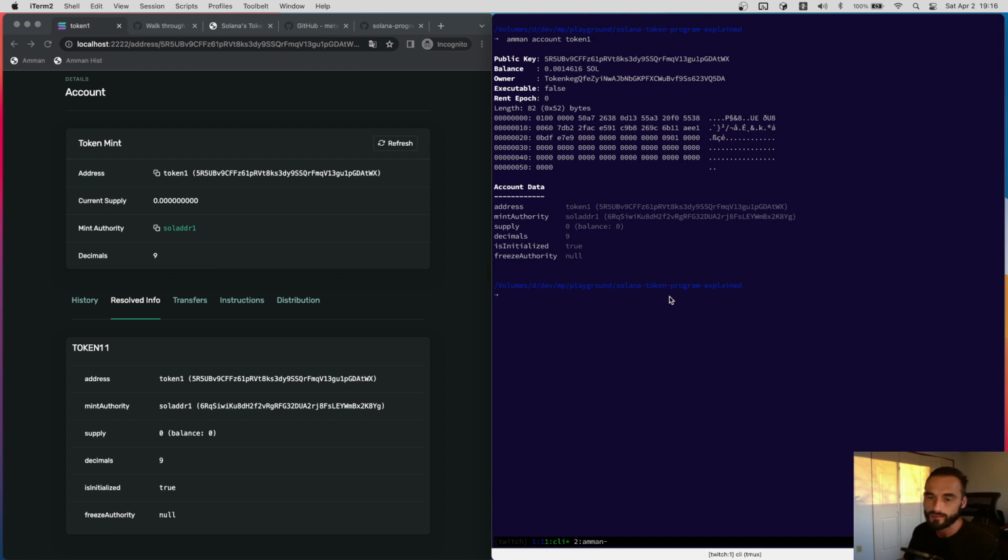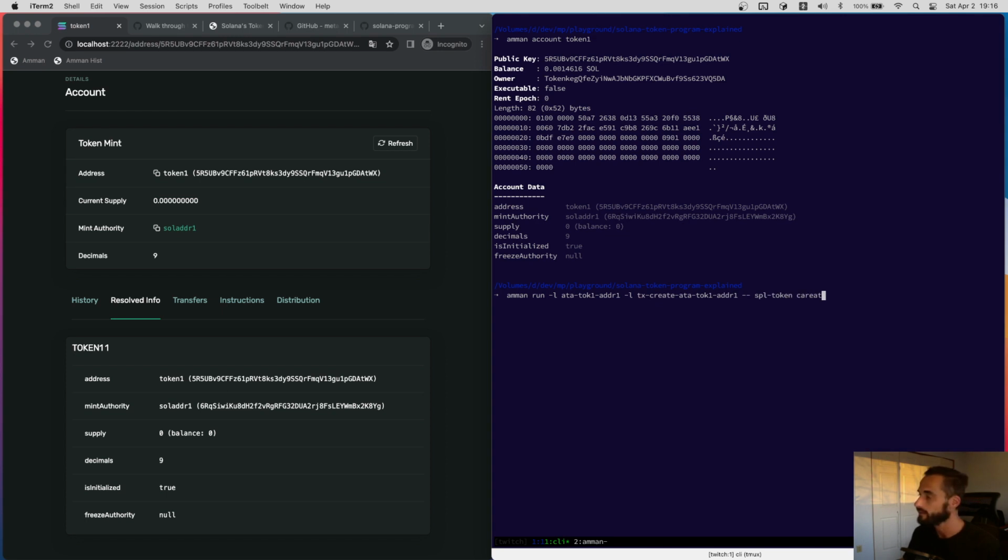So what we could do is just run the SPL token command directly. But what we'll do is use Amman run again. And since I did this before, I know that the result will first include the address of the token. So I'm going to say the first key that you find in the output of the command, label that the associated token account for address 1. And then I can also label the transaction, because it will print the transaction key or signature right after. So I can say that, right? And then I can just type the command as usual.